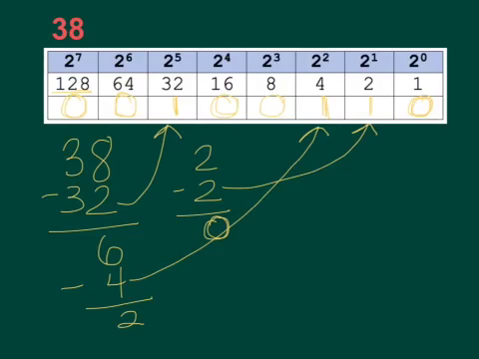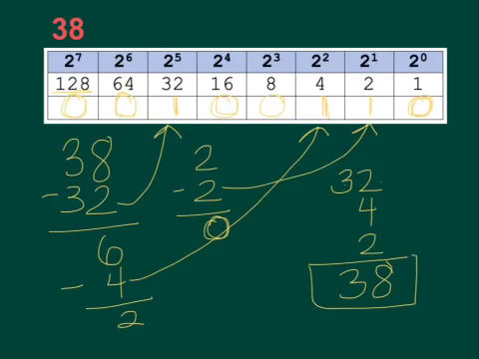Again, I'd like to double check my work. Anything that has a 1 in it, I'm going to add. There's a 1 in the 2 to the 5th place, which is the number 32. There's a 1 in the 2 to the second place, which is worth the decimal value of 4. And there's 1 in the 2 to the 1 power, so I'm going to put a 2 there. I'm going to add all these numbers up. 4 plus 2 is 6, plus 2 more is 8, and then 3 plus nothing is 3, so we have 38. 38 is indeed the same as the 38 decimal number that I started with, so I know that decimal 38 is the equivalent to 00100110.